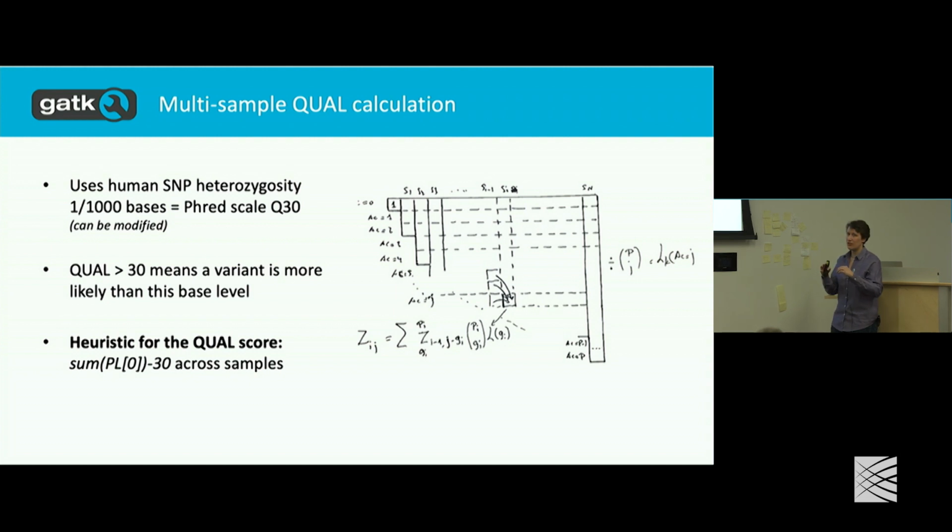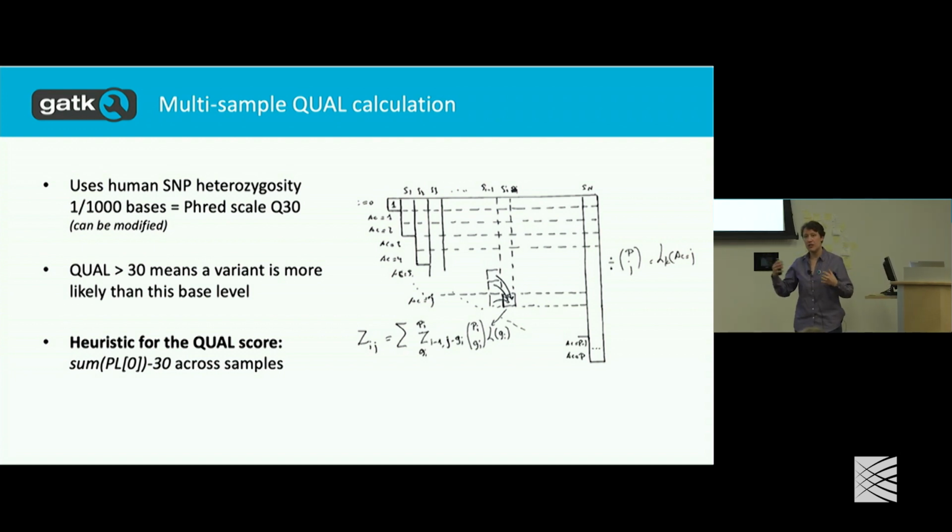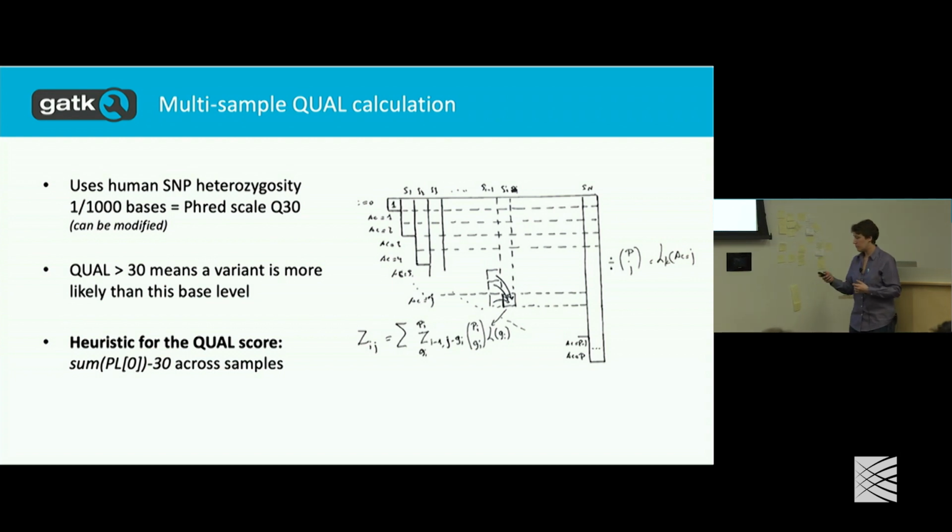But the qual score is not the be-all and end-all of variant quality, despite its name. So this is a first metric that we use for making that initial determination of what we're going to output in the file, but there'll still be quite a lot of work to do to actually look at the distribution of annotations and stuff like that to do the variant filtering in a sophisticated way. Is that fair to say?